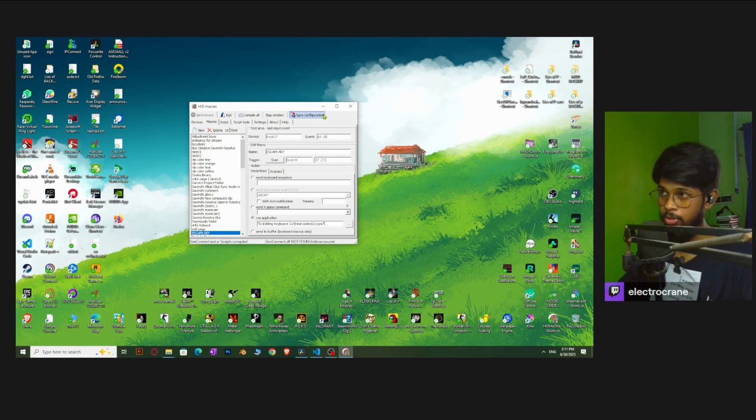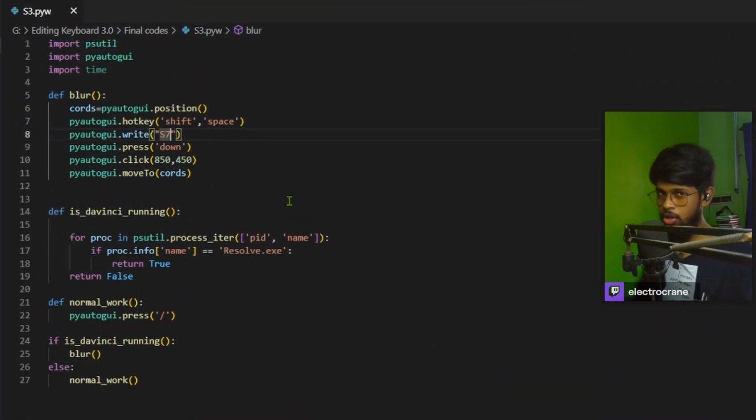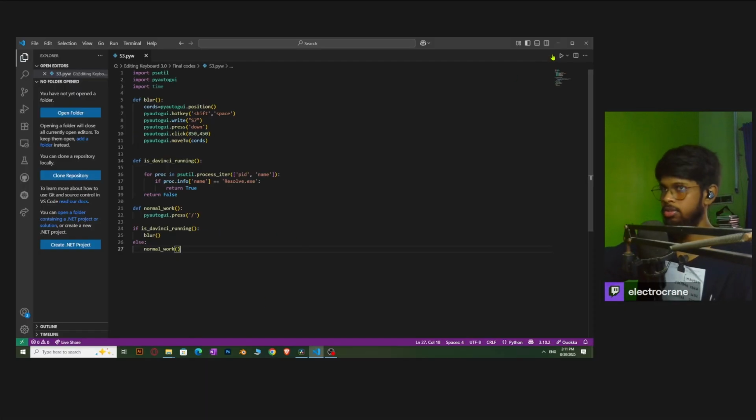But now what that means, if you can run an application, is you can just make your own script. So for me, what I'm doing is running a Python script which is doing all the stuff. When I'm pressing a button, it is running a Python script. Okay, this is the simpler edition.